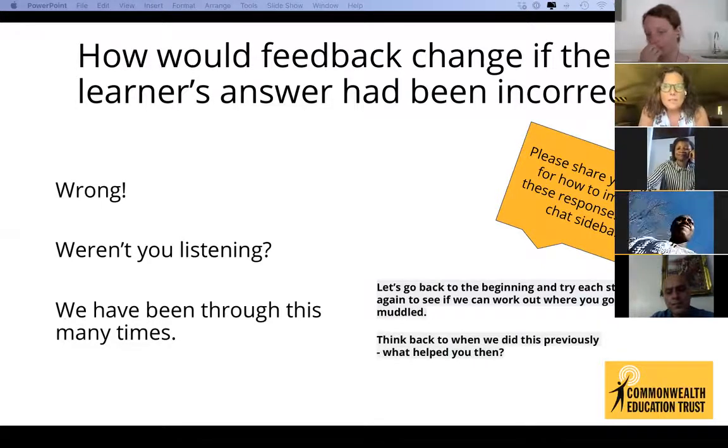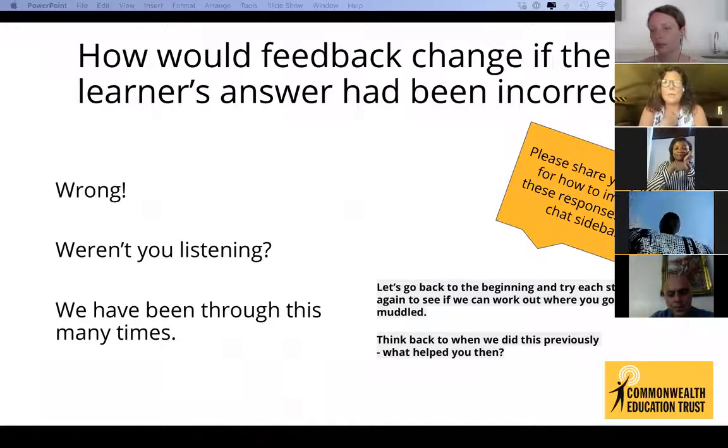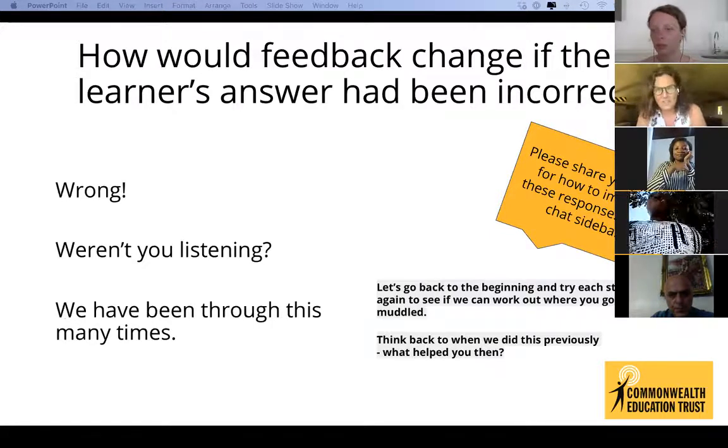But it's very easy sometimes, I think, and certainly I'll be honest, I know I felt this when I was teaching, when you feel that you've done something again and again and again, and a child still isn't getting it, and you think, oh, we've done this so many times. But the answer is, it doesn't matter how many times you've done it. If the learner still isn't getting it right, then you as the teacher, you're not doing it right. So you need to go back and think again, what can I do to improve this? What can I do to make it easier?